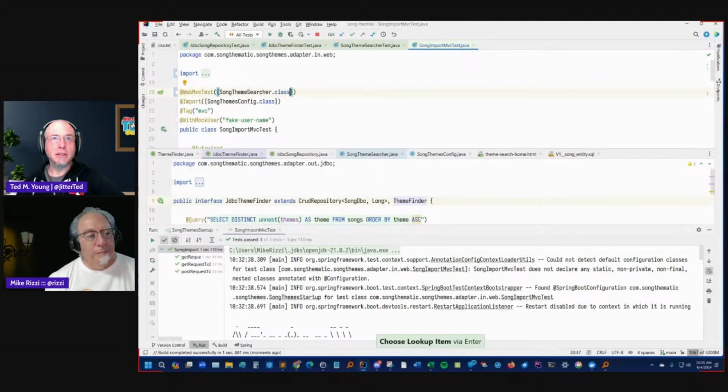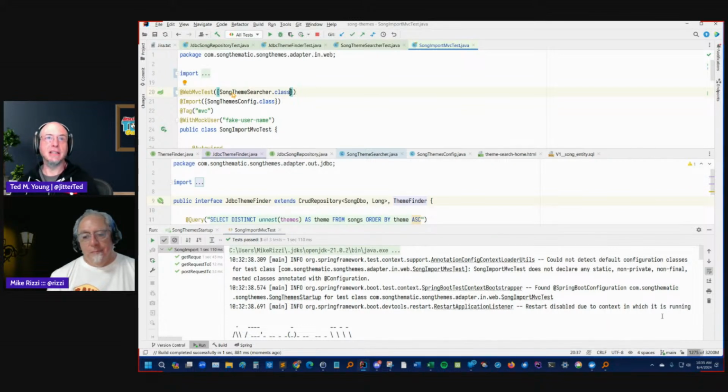And so that way, when it starts up, it will only instantiate that specific controller. And if you have a bunch of controllers, this can also save you time because it doesn't have to instantiate 25 controllers. These are slice tests because you only need these things, the minimum amount of stuff gets instantiated for you through Spring's automatic scanning and instantiation. This is why, if you're going to write Spring-based tests, you want to slice them up as much as possible so that they take less time to run.